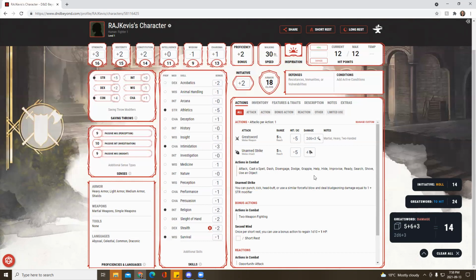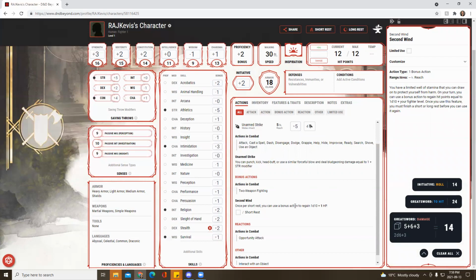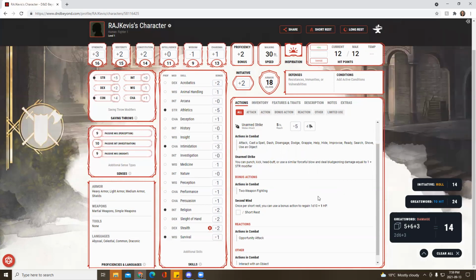The next thing you get in your turn is a bonus action. Bonus actions are special powers that different classes get. You don't always get a bonus action. Not all classes have a bonus action. As a fighter, the only bonus action you have is, a couple times a day, you can heal yourself for a little bit. So if you took some damage, I'm going to use my bonus action to second wind, and it lets you roll a dice and heal back some hit points. If you're a rogue, they'll have like, oh, as a bonus action, I can hide. So you'll run up, attack, find a bush, and then hide in it.